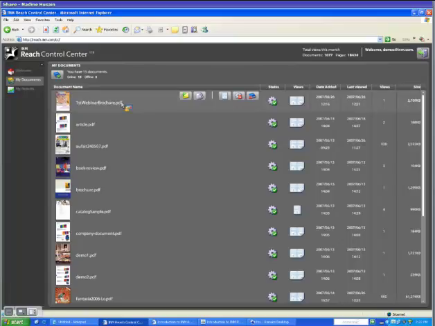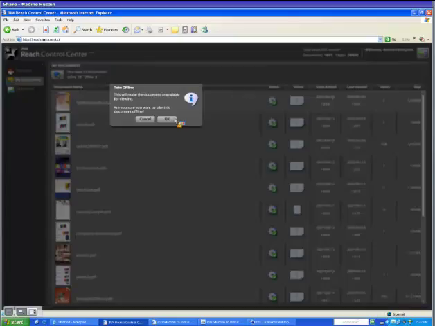Let's interact a little bit with this document. What do we see here? First, the status has a green check mark, meaning that by default, as soon as you upload it, it's available, it's online. If you wanted to take it offline for a few seconds, you would simply go here to the toolbar that's relative to this document and take the document offline by just clicking this button. It'll ask you for a confirmation, and you would just say OK.